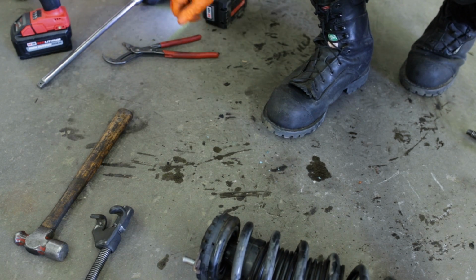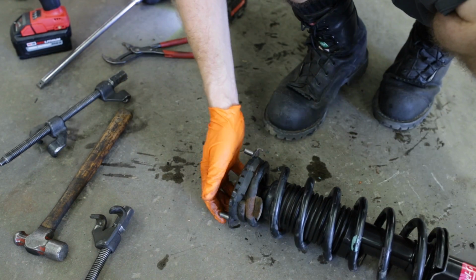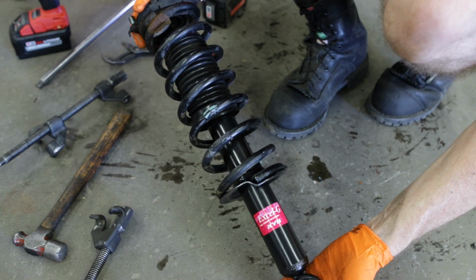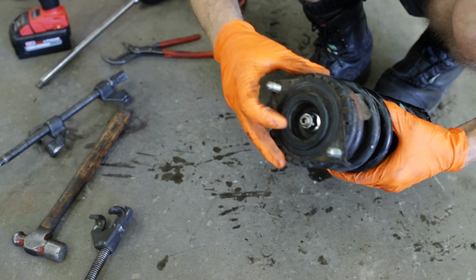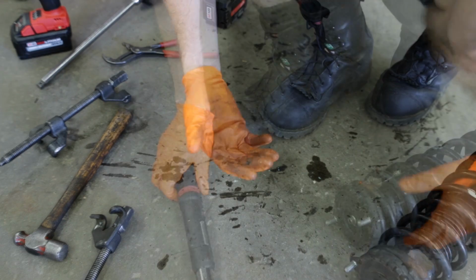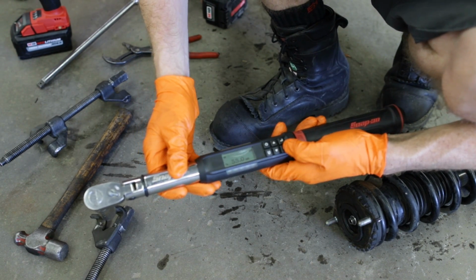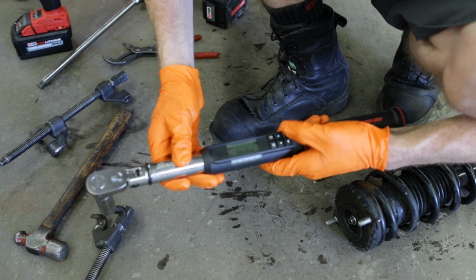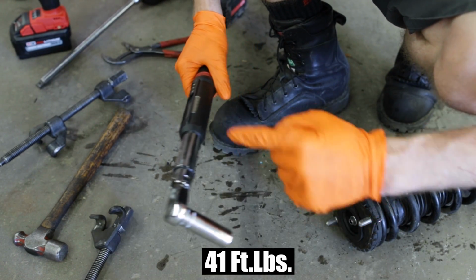See what I mean about those things being dangerous? And there we go. We got our new fully assembled strut ready to go back on the car. Only thing we got to do first is properly torque this top nut. All right, now it's time to torque our top nut, which will be torqued to 55 Newton meters or 40-something foot-pounds. I'll have it on the screen.